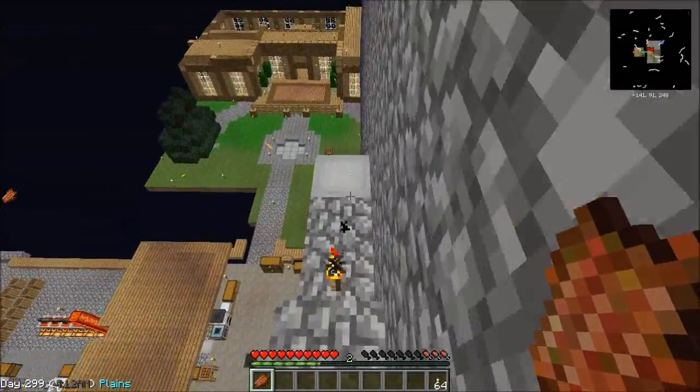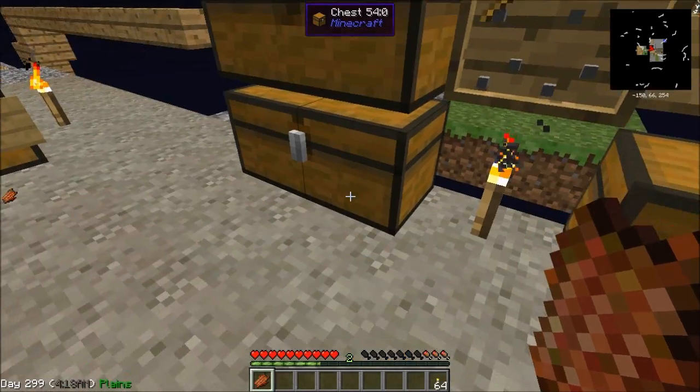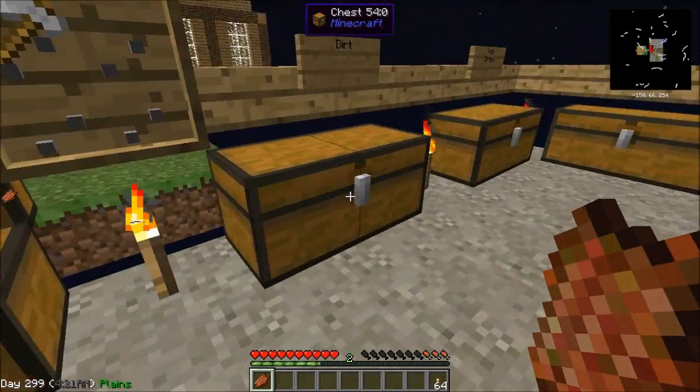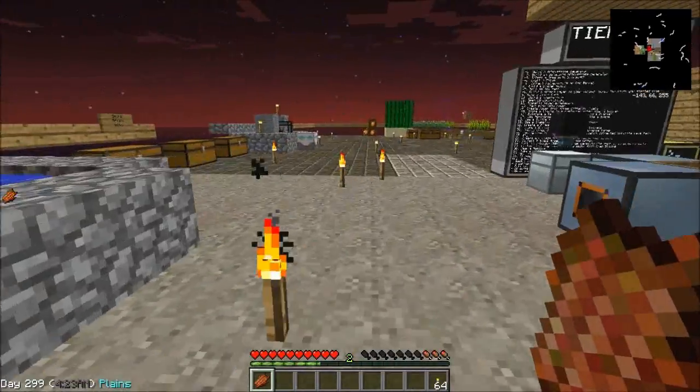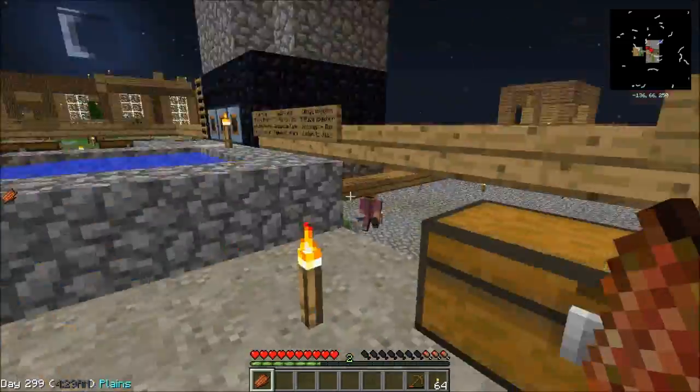I should have brought a torch. Or a pickaxe. We gotta have a wooden pickaxe around here somewhere. There. I just need a wooden pickaxe. There we go.